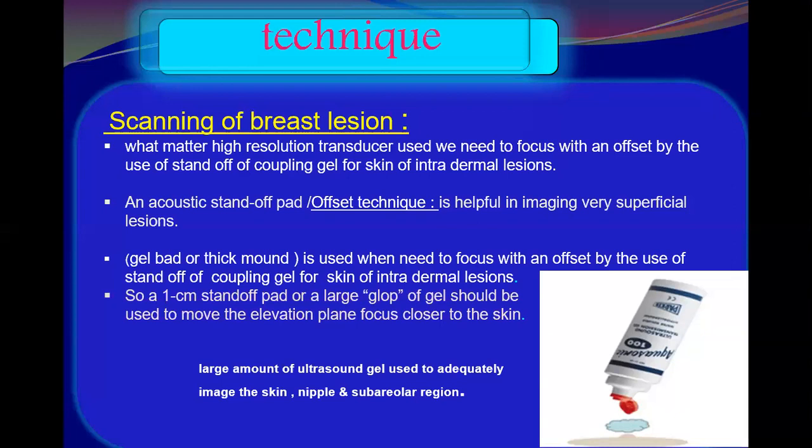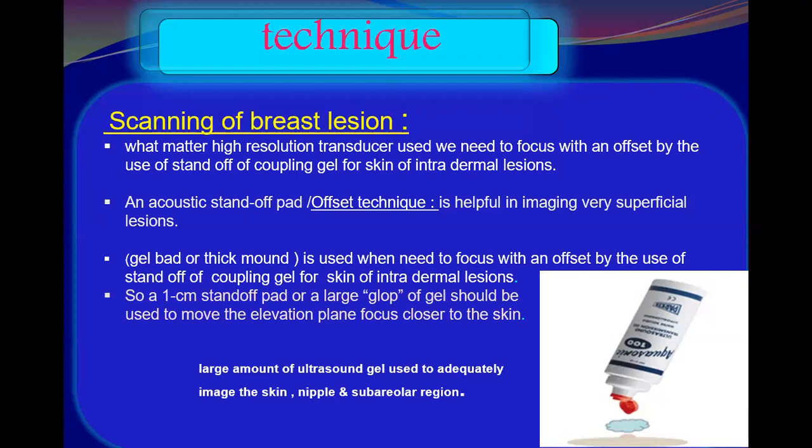When we have a high resolution probe, for example 18 megahertz or so, we can see it. But if we are using a 12 probe, then no, even with high resolution. Skin lesions and nipple lesions, dermal lesions, are difficult because even if it is seen, it is difficult to evaluate because of volume averaging.